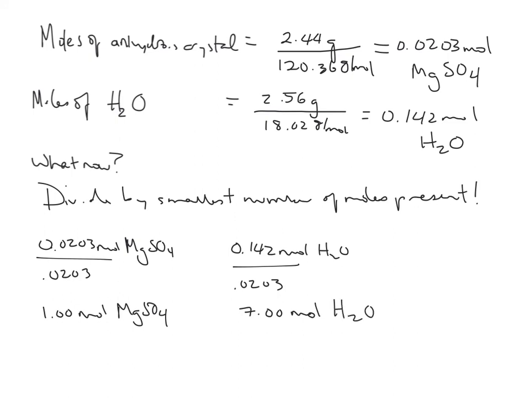Therefore, my empirical formula for this compound is MgSO4 dot, and here we have 7 water molecules. So we filled in that blank with a 7. Your formula, CuSO4 dot some number of water molecules, should end up with a nice whole number just like the water right here. And that's what you will put in this space. I'll give you a hint, it's not 7. It will be a different whole number. And that's how you solve the first analysis question. Thank you.